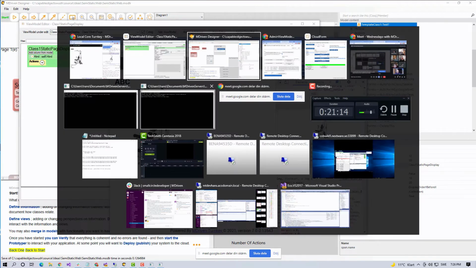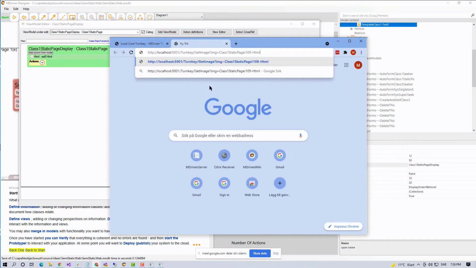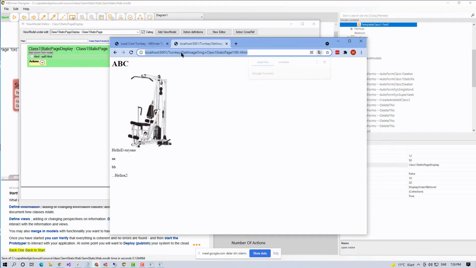So I made a few updates earlier, and let's see if I have the finished. So I want to be able to just call the server with get image and send in an identity and point out which attribute I want to show, and then get the static HTML straight up, no questions asked.